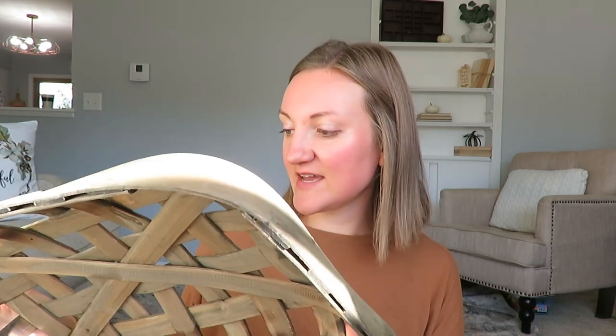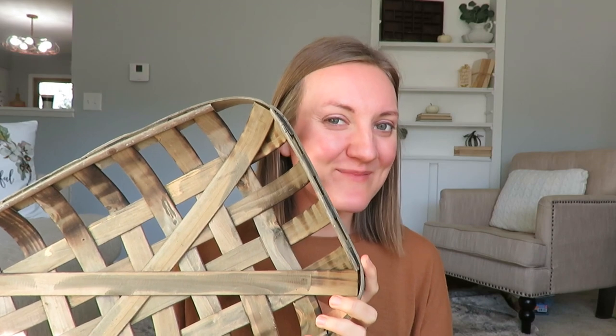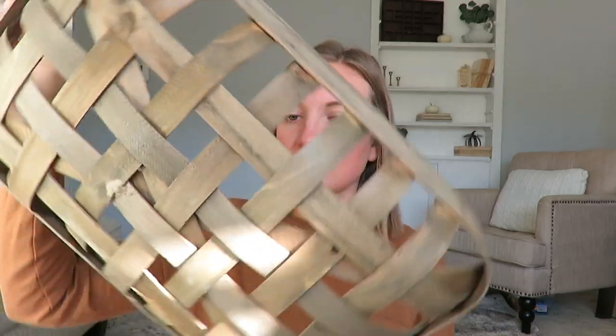This find was at a consignment store, so it was a little more pricey. It is a tobacco basket and it doesn't have a tag or anything, so I don't know if it's a Hobby Lobby tobacco basket or if it's real. It was $12 and I paid the full $12 for it. It's about two feet by 14 inches, and I thought it'd be really cute in my farmhouse rustic decor style — maybe put a little wreath on the inside. If you've got ideas of where I can put it, please let me know, because I have not hung it yet.